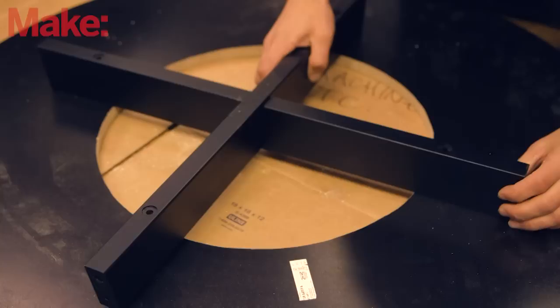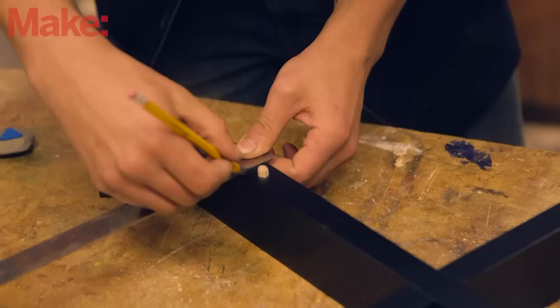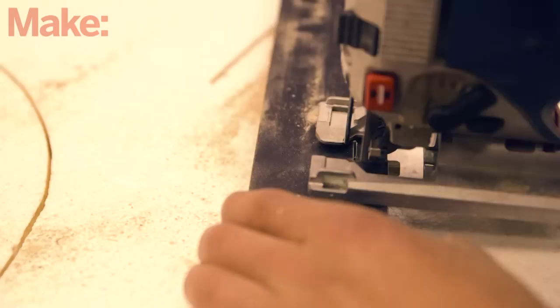Drill a hole as a starting point, and then use a jigsaw to cut out the center circle. Remove the centerpiece. Attach the two top supports to the bottom of the table, and use the hole you just cut to mark the supports. Use these marks to cut a notch in each support that is 3 quarter inch deep and 16 inches wide.